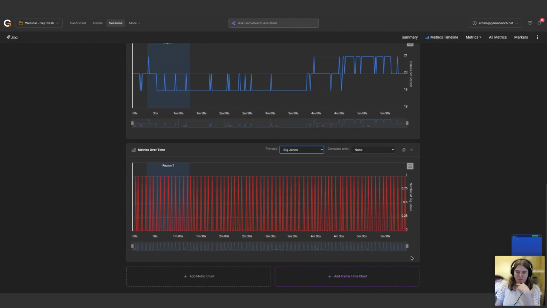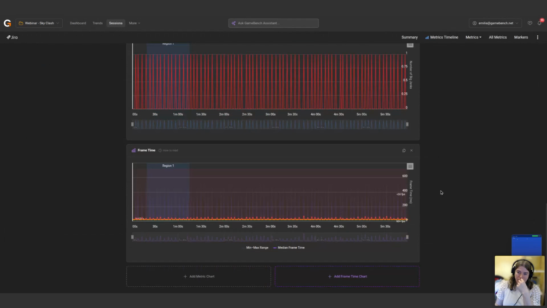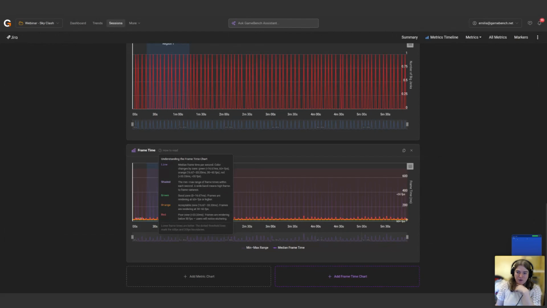But we also have a special frame time chart which shows the, I might have to consult the how to read for this, but yes, it's really showing the frame times across the session.